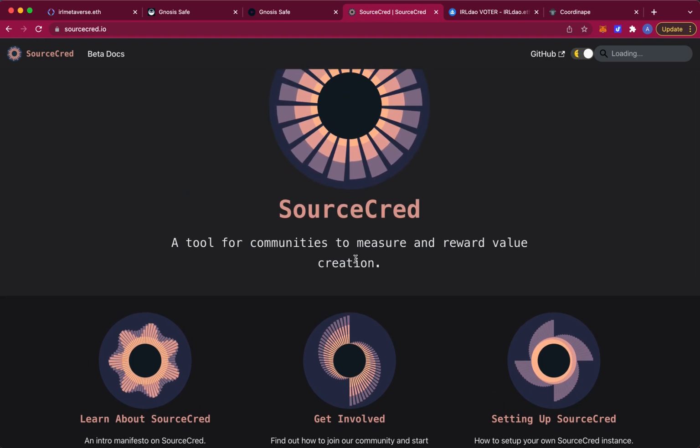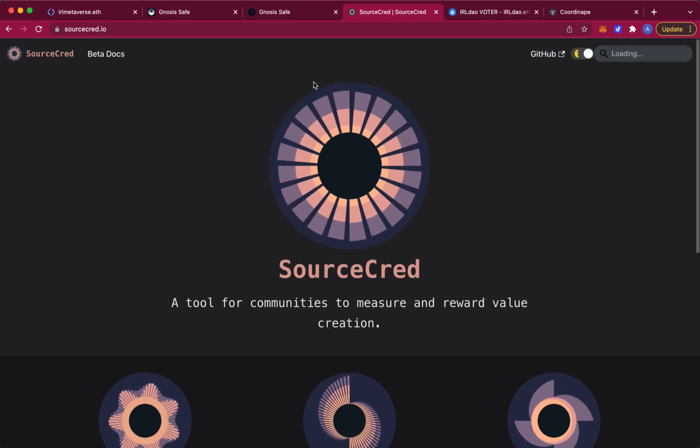integrate SourceCred on the back end, but then on the front end, it's also a forum, and you can reward people for participating in the discussion, and it's just great. I think there's a lot of micro things that happen that don't get rewarded in everyday communities.